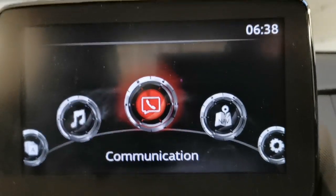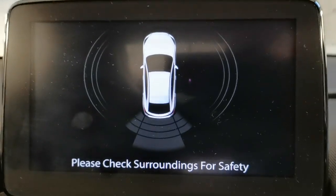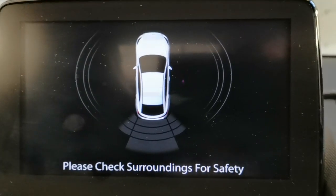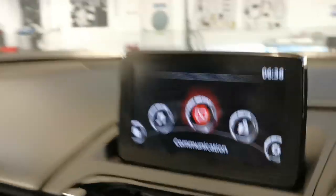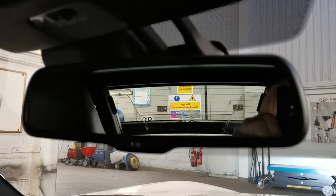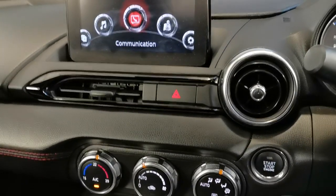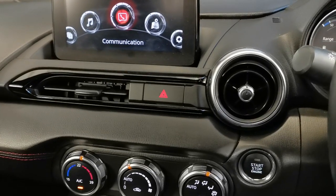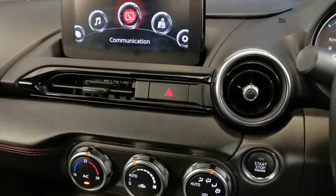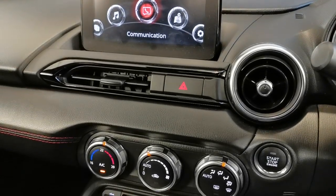And you've got rear parking sensors as well on this car. You can hear with an on-screen display, just as good as a camera. The red band will move towards the vehicle the closer you get to an object, but just as good as a camera. You've got auto dimming rear view mirror here as well. Another great safety feature. Driving along at night, last thing you want is somebody with their piercing headlamps behind you, and you almost feel intimidated. So with the auto dimming rear view mirror, that stops that.